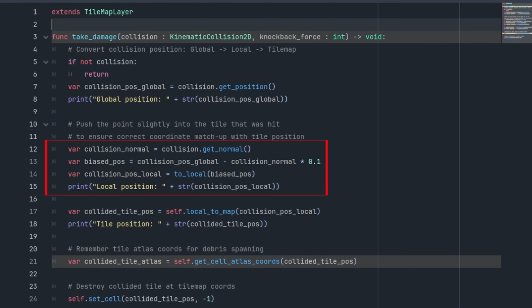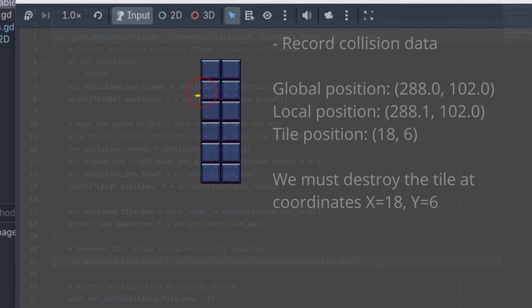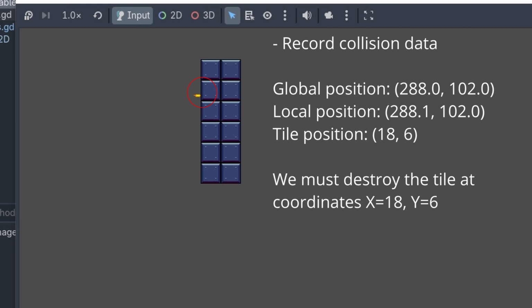We will call this the biased position. We take this biased position and then convert it into a local position. We take the local position and then convert that into a tilemap position. We call this variable collided tile position. These four operations give us the exact coordinates of the tile that has been hit by the bullet.